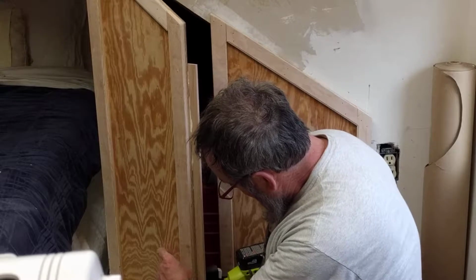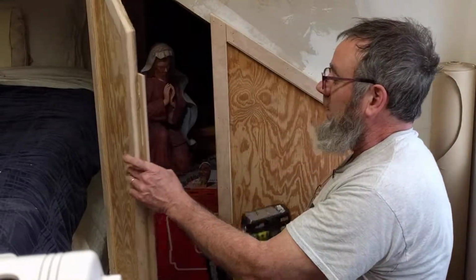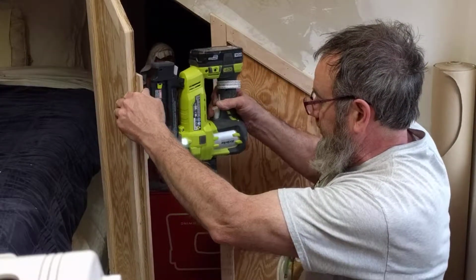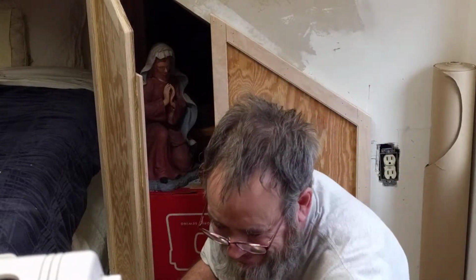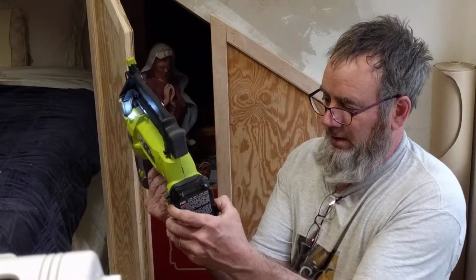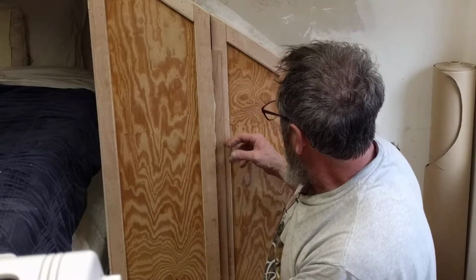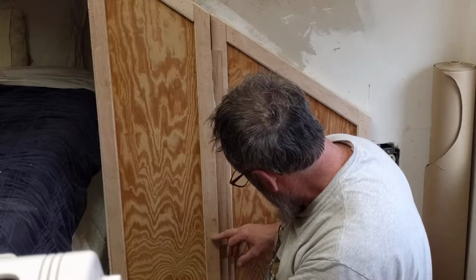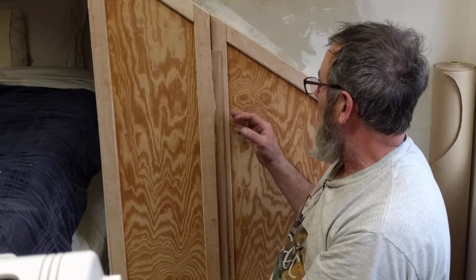Okay, so those pins are coming through a little bit, and I switched pins because they were smaller. It's not the end of the world. Always take your battery out because you don't need to pin your fingers. Where they came through a little bit, it's really not a big deal. I'll just get a nail punch, and once the glue dries, I'll get rid of that.